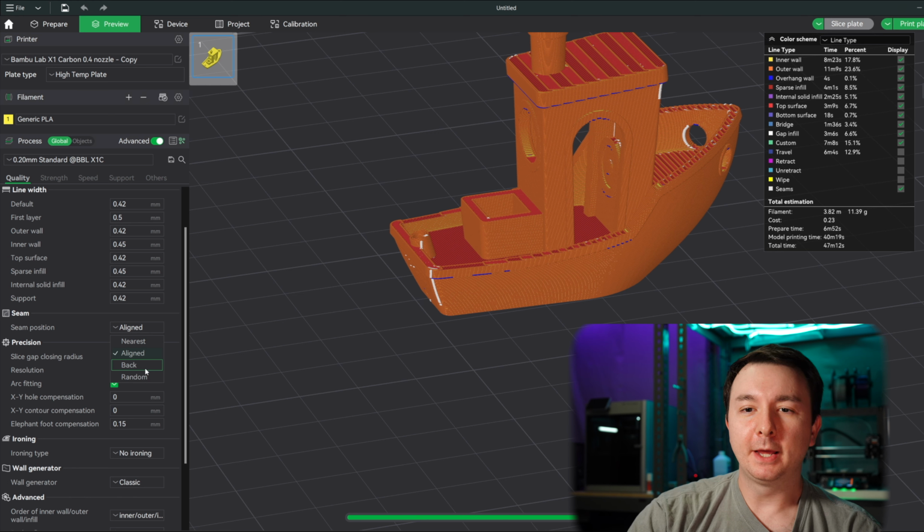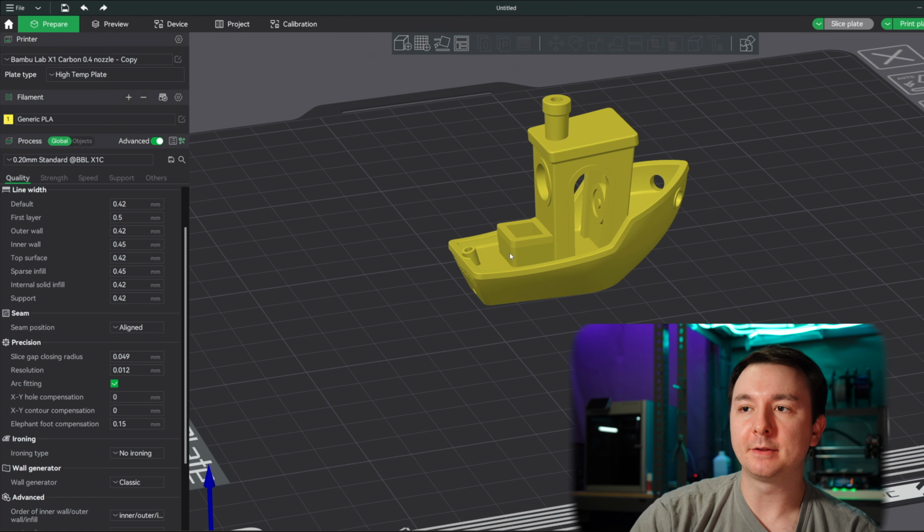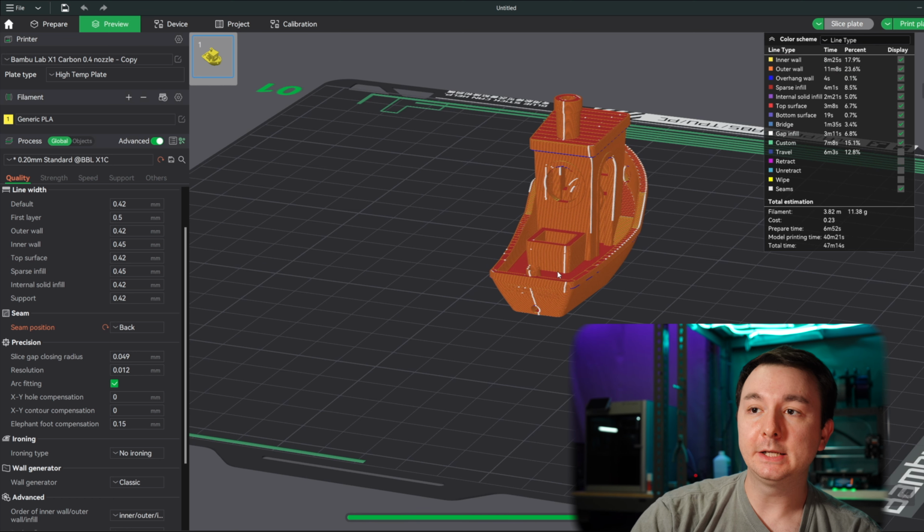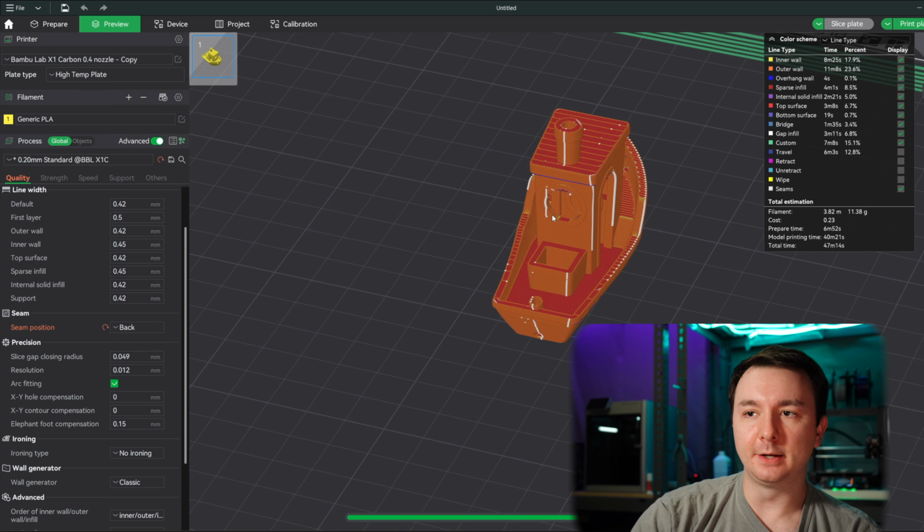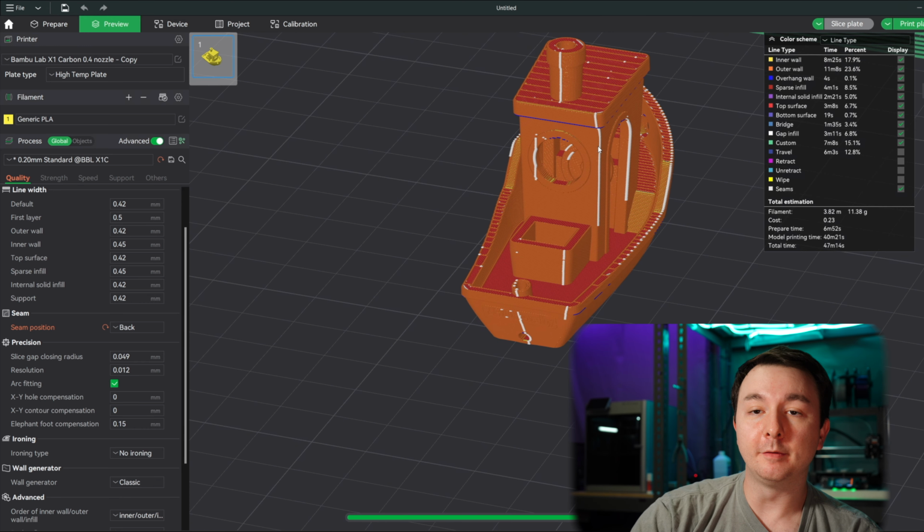I'm not really sure why. And if I use this back setting, I will set it and then I will turn my print such that the back of the print is facing the back of the printer, and that's the side that I want my seam to be on. So if we turn this to back, and if I want the seam on the back of the benchy here, I'll rotate it. And if we slice it, you can see that it's pretty well aligned on the back of the actual print. And there's really no way for this to be in like one solid thing up a benchy or something similar to this. But you can see that we have a pretty good alignment of it, and it shouldn't be all over the place, and it should be pretty well hidden when we print it.